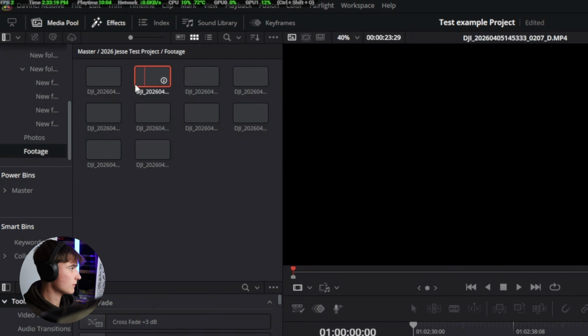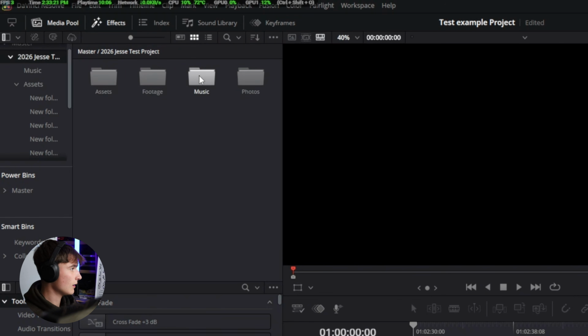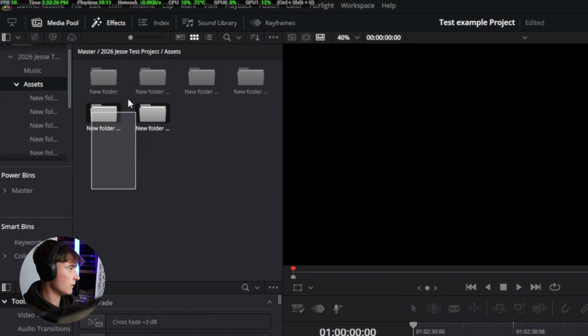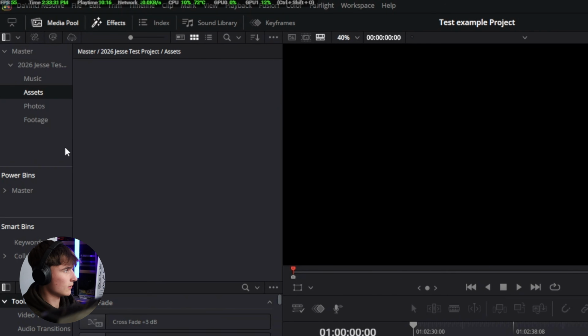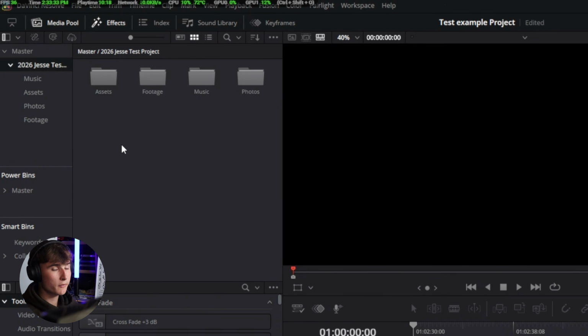And as you can see, under master, automatically it's gone and created the main project folder and all of our folders, got the footage in here, all these other things, and kind of to show that it creates all the folders automatically based on your structure. There's these, but I don't need these, so I'm going to delete it. But everything is there automatically sorted, so you don't need to go creating all these bins and dragging in footage willy-nilly having all these things everywhere. It's already in there, so keep your projects nice and clean because it becomes a pain in the bum when you're trying to do big projects.